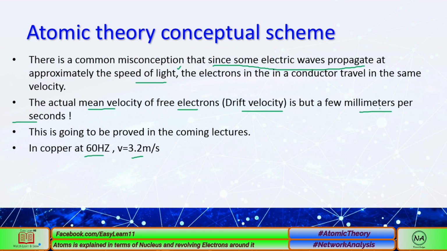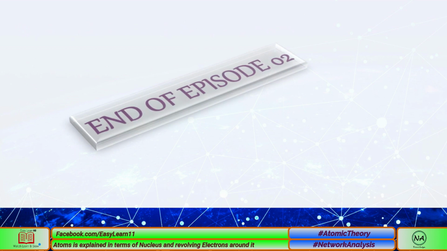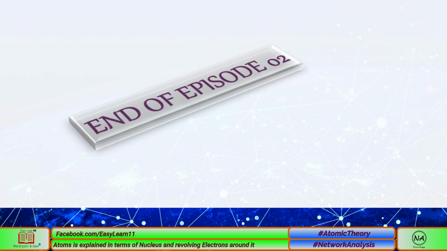This is according to Wikipedia resources, and this is the end of episode 2. In the next episode, we are going to resume our discussion from this point and discuss the next portion and the next strategy, which we are still using. This is the first scheme, and the next will be discussed in episode 3.